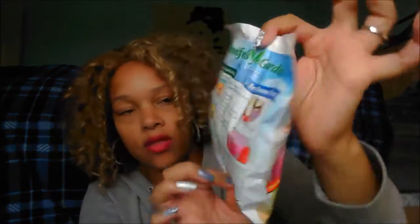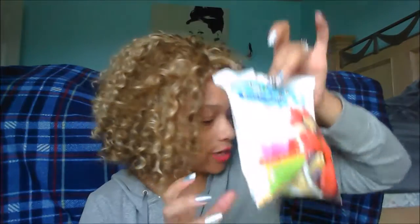Although I don't know much about this brand, at Walmart the smoothie packs are more than a dollar for sure. And this doesn't expire until September 10, 2017. So I bought a few of those, and like I said, it has the recipe on the back. You could do a berry parfait or a banana berry smoothie. So I will be giving that a try. I picked up a few of those.